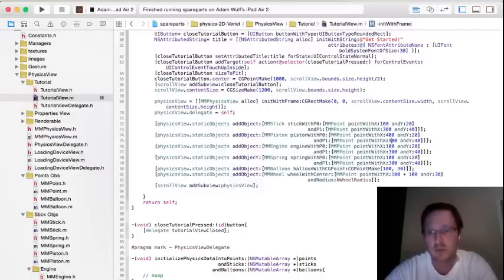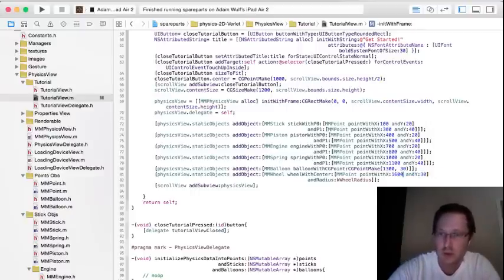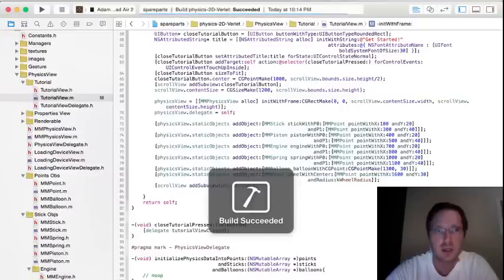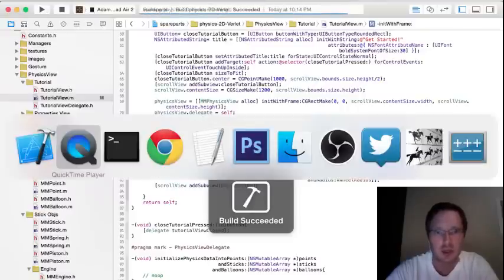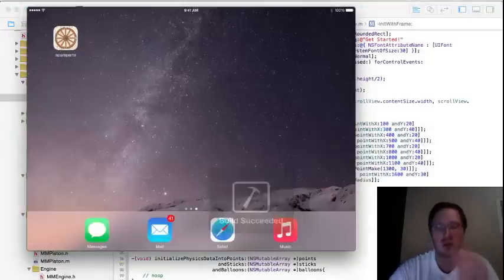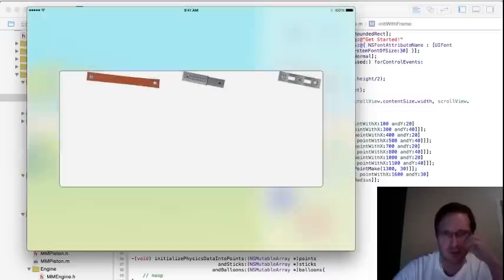So from 4 to 500, and then from 7 to 800, and then from 1,000 to 1,100, and then from 1,300 for the balloon, and 1,600 for the wheel. Right? Let's just see where that puts the objects and where we might need to scoot some stuff around.